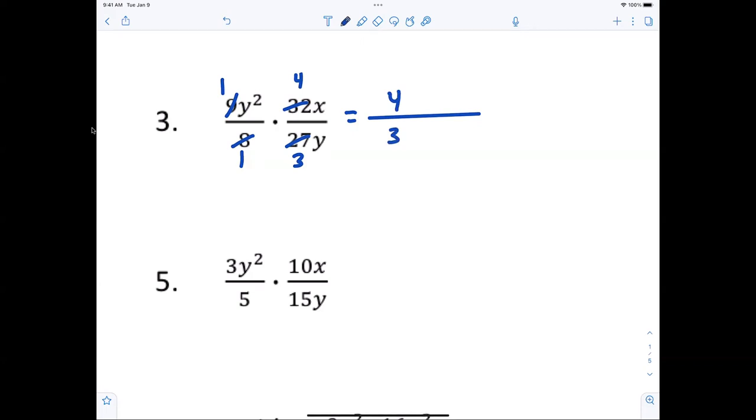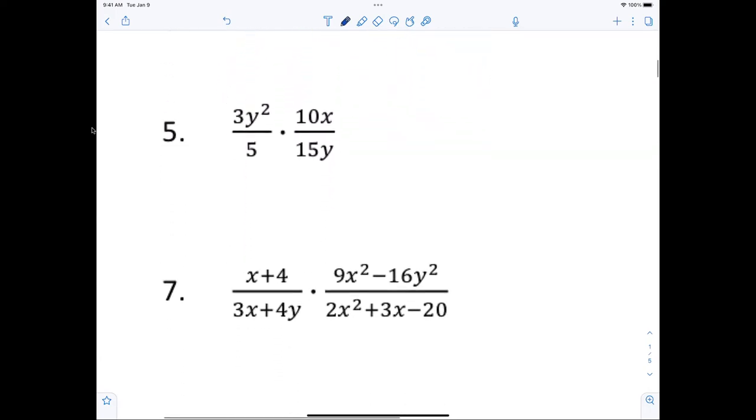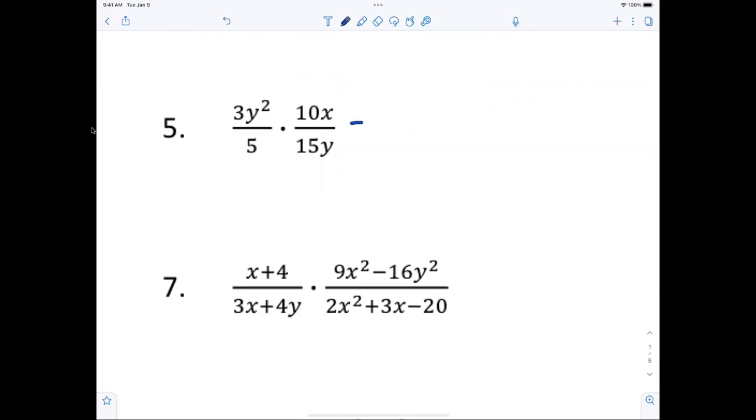And now what happens to the y's? 1 on the top, and what about the x? Yeah, so it's just 4xy over 3. All right, do number 5 by yourself, and then when you get the answer, somebody tell me. Yeah, some of you are already quick. Go, Charlotte. 2yx over 5.